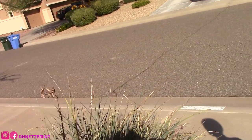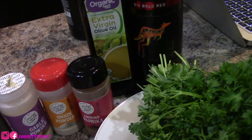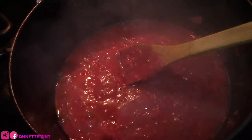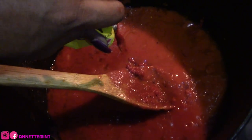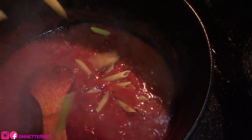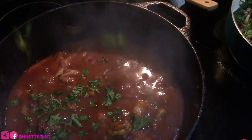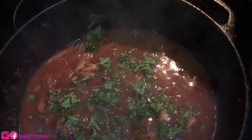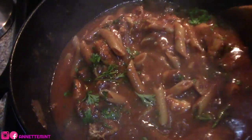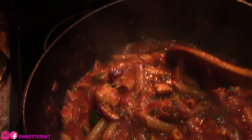I'm going to be making a chicken parmesan pasta soup. I got this recipe from Cooking with Claudia — I'll be linking her channel below. Starting off by sautéing onion and garlic in my new Dutch oven, adding crushed tomatoes, tomato paste, wine, and seasonings, letting it simmer for about 15 minutes. I cooked the chicken on the side and added some cajun seasoning, then poured that into the tomato mixture. Added pasta, water, chicken stock, and let it simmer another 15 to 20 minutes. Add parsley and that's it. I added cheese on my plate — my husband doesn't really eat cheese, but you can add parmesan or mozzarella. The next day this is even better.